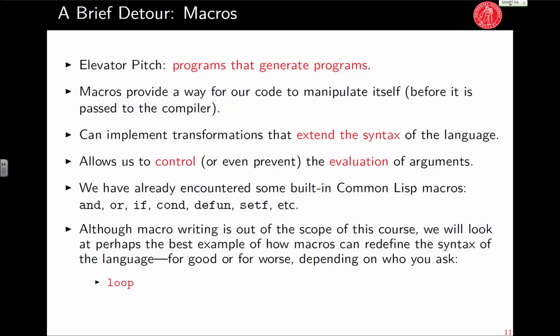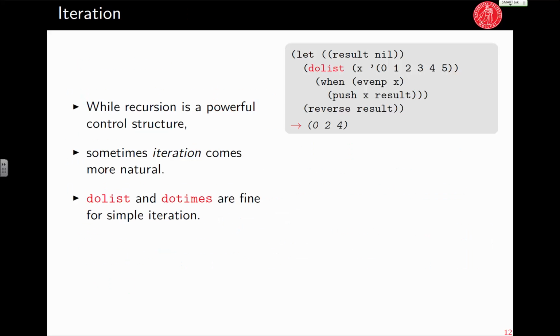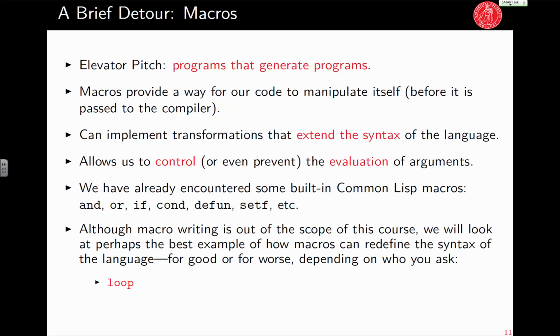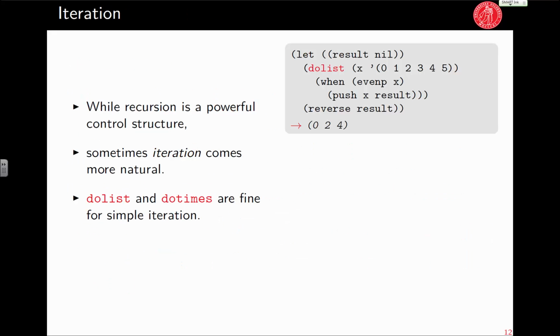But coming up next is actually maybe the poster child application of Lisp's ability to extend the language within the language. So far we've used recursion whenever we needed control over a sequence of things. But there's of course always going to be an alternative, iteration. And recursion is a powerful control structure, an elegant one, but sometimes iteration is just more natural. When I want to go through a list, or when I want to count from 1 to 6, I can do that recursively, but I might as well do that iteratively.